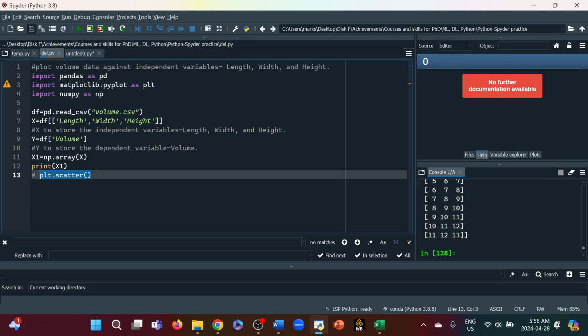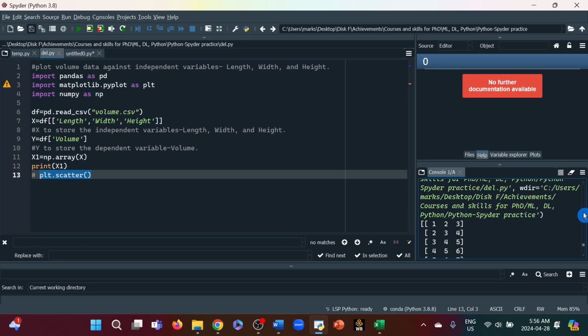And then if we run it, we see that we have the variable x1, which is an array, a two-dimensional array. So a two-dimensional array is basically an array that has 2 dimensions. This is indicated by these two square brackets.